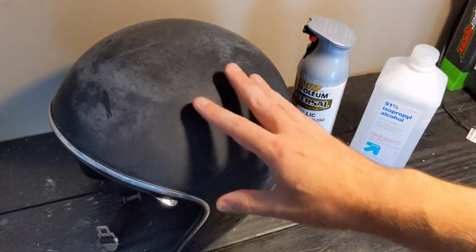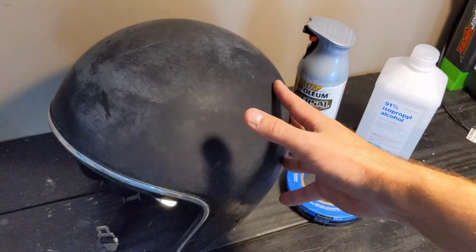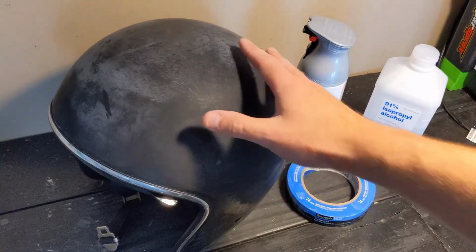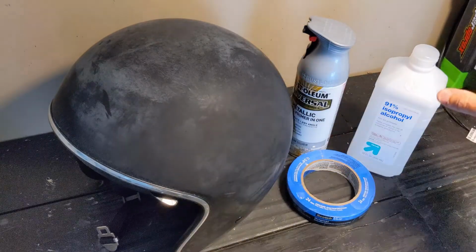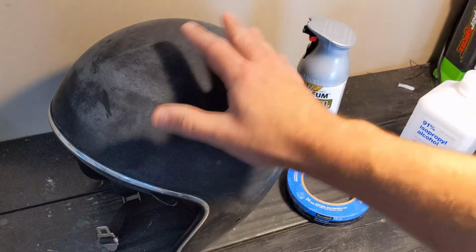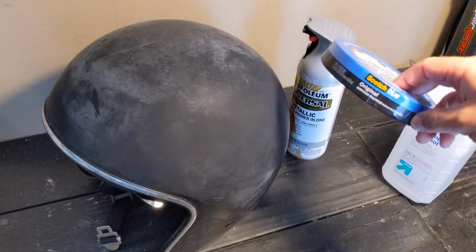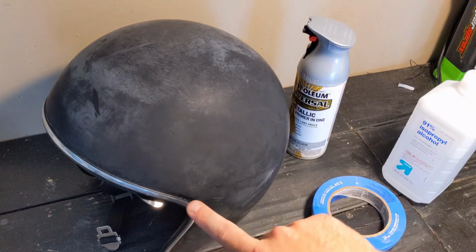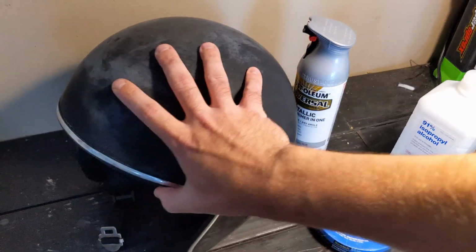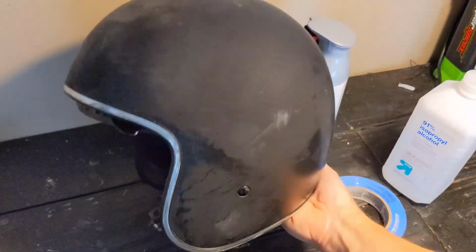You can see it's faded, and it was actually getting weird and sticky from the clear coat failing on it. And so I've already tried to clean it once, but what I'm going to do first off is take some rubbing alcohol to completely clean off the rest of the surface here and just make sure it's really clean. Then I'm going to take my Scotch blue painter's tape and cover up all of the chrome accents and all the other areas on the helmet that need to be covered up.